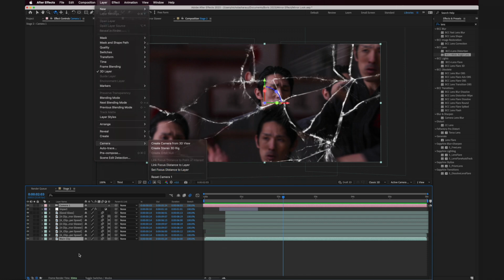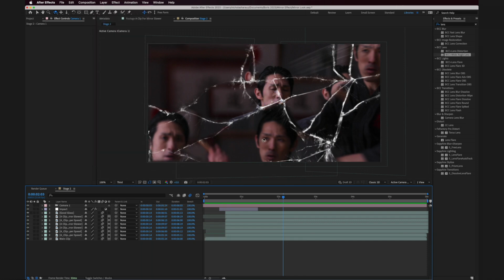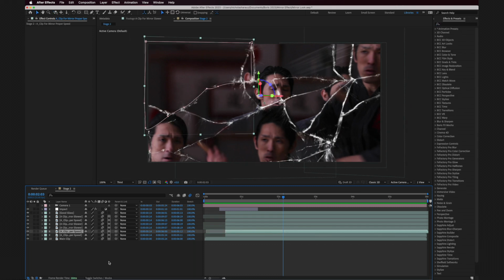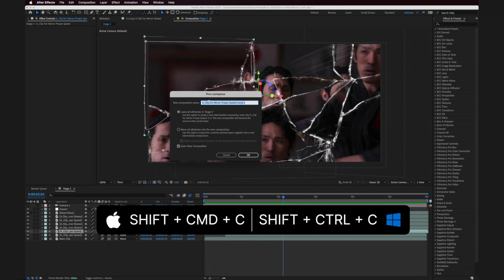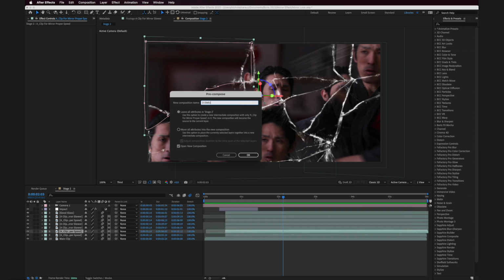Now that this variation has been set up, it's time to add some distortion to some of these fragmented elements. I'm going to start by adjusting this layer here on the top left-hand corner, and I want to distort this in a way where the distortion doesn't extend beyond the boundaries of the mask. So for that, I'll rely on pre-composing, press Shift-Command-C. Let's call this D effects for distortion.